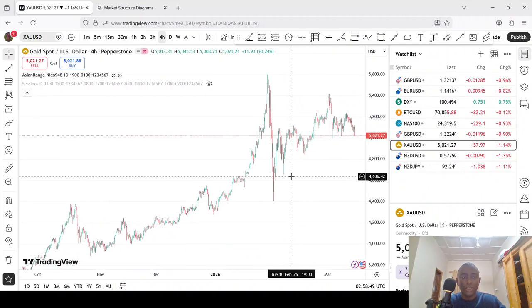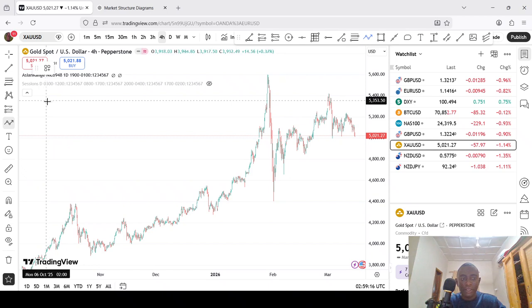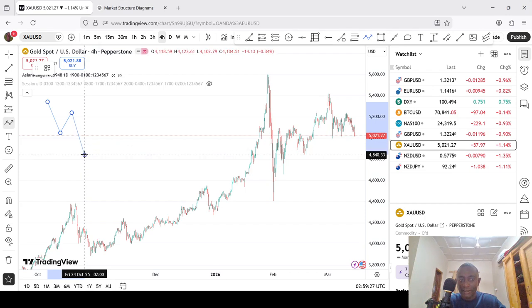So to start with, I will just be drawing on the screen, so you just have to follow. We have two different types of market trends in the market. The basic ones are the downtrends and the uptrends. For every downtrend, you have a structure like this. It starts from the top, then price comes down midway, then like this.